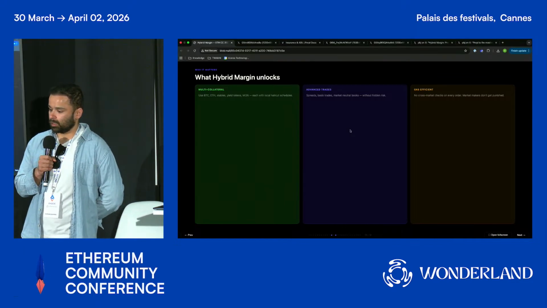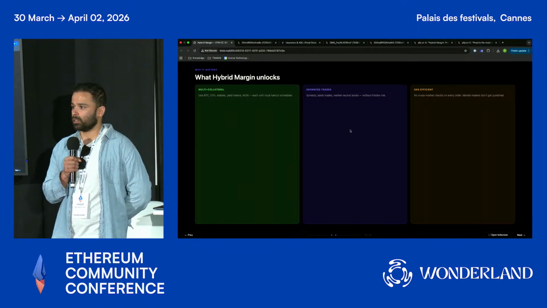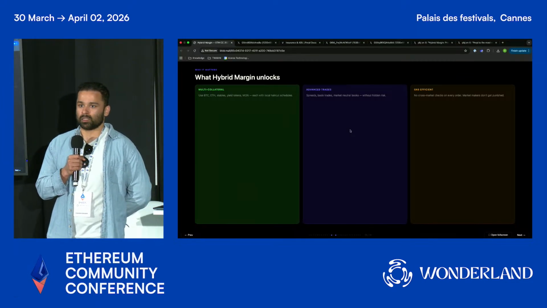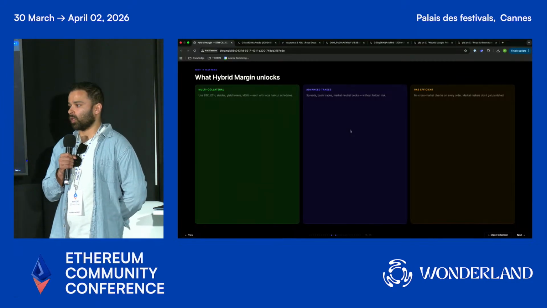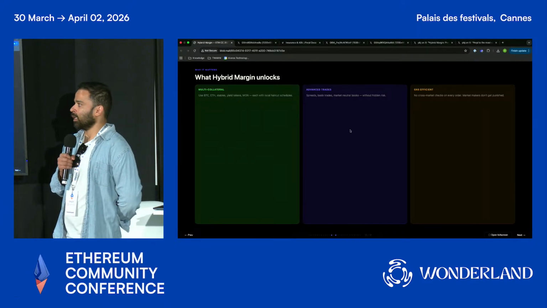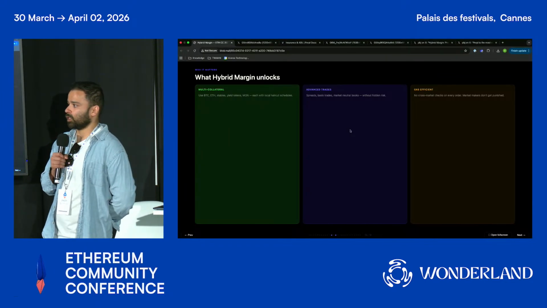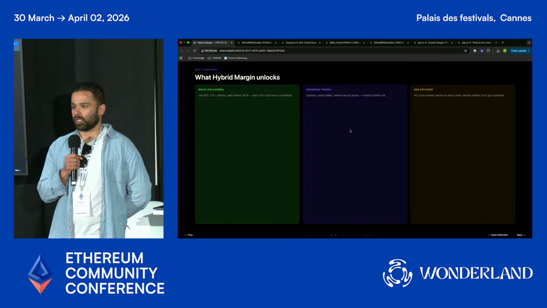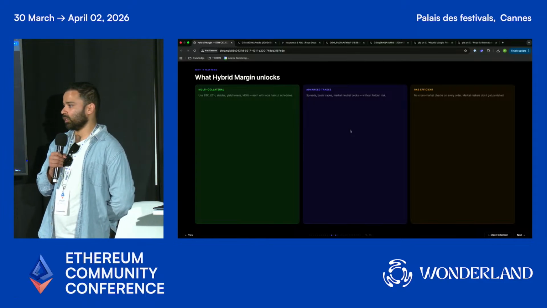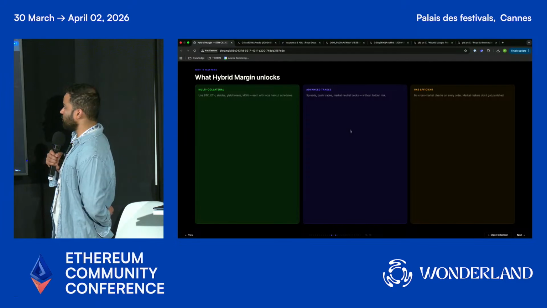And again, the point to highlight here is this mechanism allows us to continue to be gas efficient. So market makers are able to post orders and their solvency checks are done per market versus cross markets, which would cost us a ton more gas to post these orders. And you could always do solvency checks probably at settlement, but then the trade-off you're making there is that market makers could be placing a lot of orders that are just not going to get filled. You're clogging the order book with bad orders, and traders are getting not filled at the price that they expected.